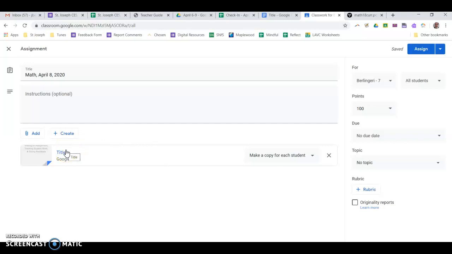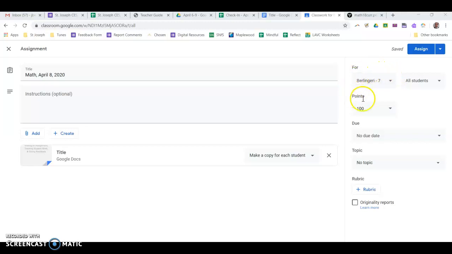And that means that they can start working in that document and you immediately have access to that document so you can pop in and give them feedback and help them out. The other option here, students can edit file, means that you and your whole class all have edit access to the file so you can collaboratively work in it. It has some neat applications, but I find that it's usually a little messy with students erasing each other's work and deleting things that they weren't supposed to, and you can pull it all back because it's Google, but it can be a bit of a headache. So make a copy for each student is what I'm going to do most of the time.